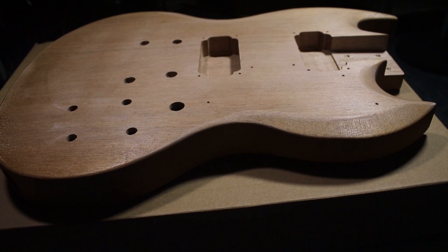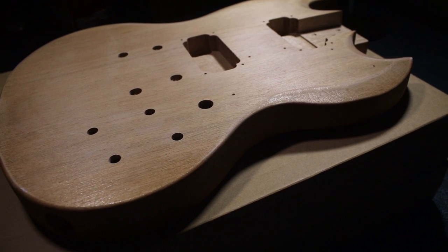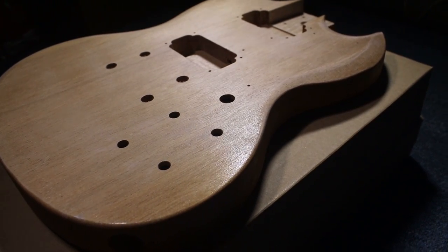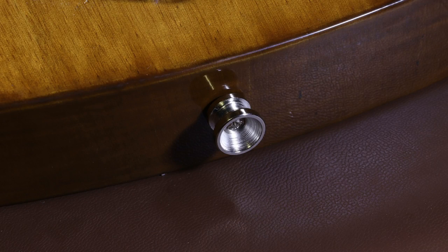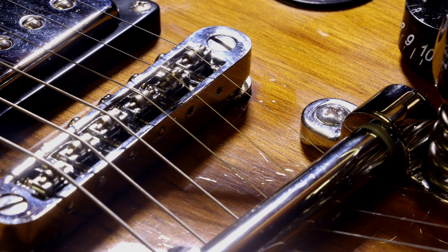Now, at the time that didn't seem like an issue, but now I've discovered it is, because the body is very soft. There were places where the screws were going into the guitar but wouldn't purchase because the wood was that soft. And in fact, I'd be concerned about putting a strap on this guitar because I feel that the button would eventually be ripped out and you could potentially break it. I've also found when I was polishing the guitar, I was actually making deep marks in the wood. And that's because if you just press a tiniest bit too hard or bang the guitar slightly, it leaves a mark. And this is because the wood is so soft.